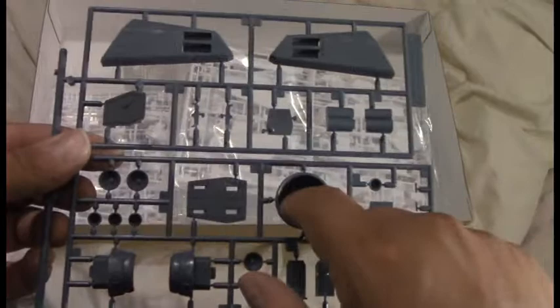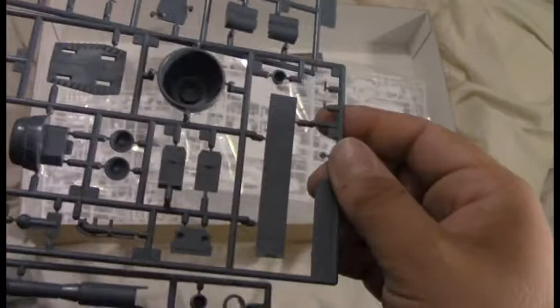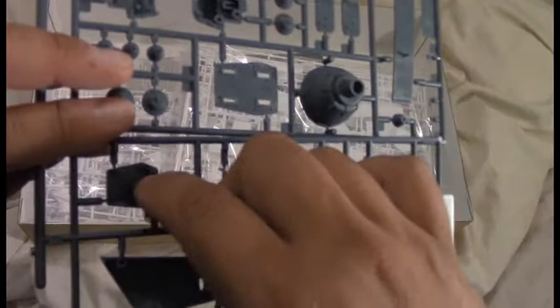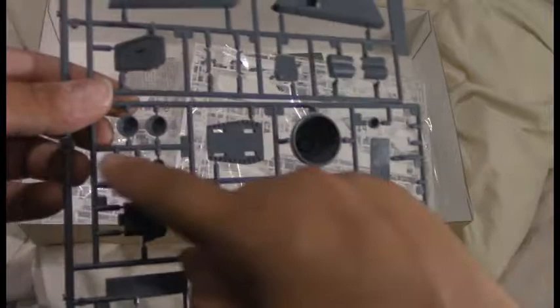Here's the main thruster booster for the super parts, and one of the missile pods. There's a cutout that looks like an insert — a barrel part for a missile to be fed into. There's the mount plate to attach the boosters. It looks like they can actually be hot swapped, so you could build both missile pods and a blaster cannon and swap them whenever you want. You might damage the paint a little bit, but it'll be covered up most of the time anyway.